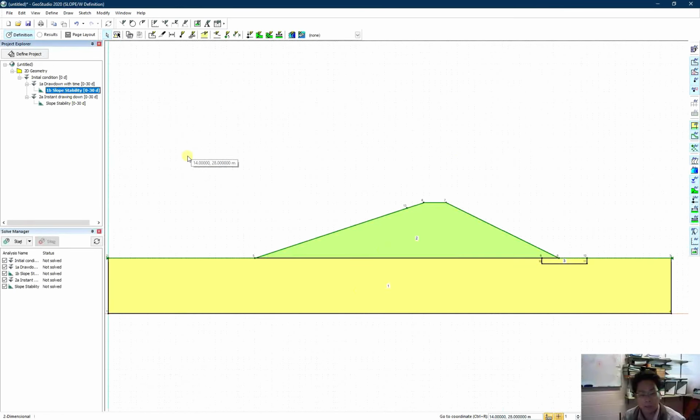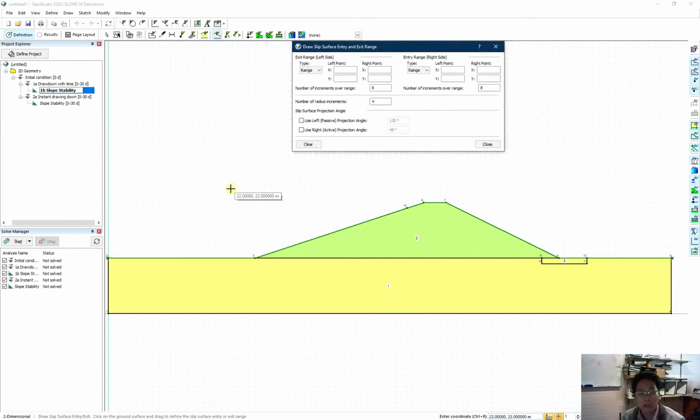In the last step, we need to define the potential curve of failure. So we need to go to the slope analysis and try to draw the entry and exit. Because we start from right to left, we draw the exit first.